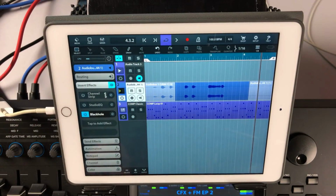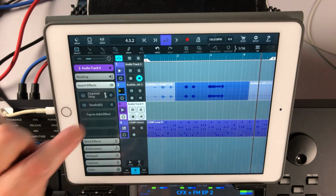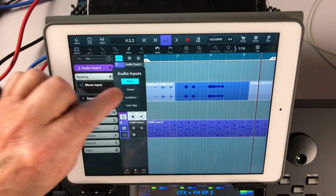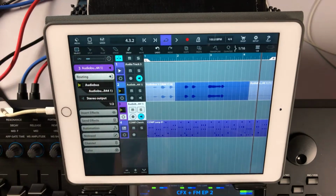So that sounds lovely, doesn't it? With the what's it on, but we could go a little bit further. Let's add another audio track this time. We can leave everything set up as it is for inside things. So our routing will be audio bus. It will be Virsyn because that's what we've got, the only thing we've got running on an audio bus at the moment. And 1 2 1 2. There we go. Now that will be dry.